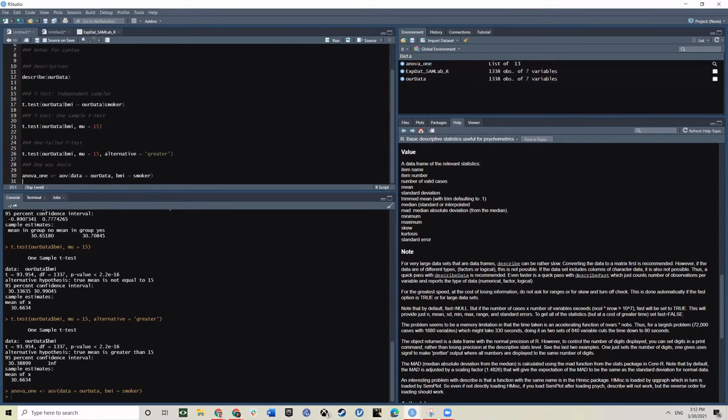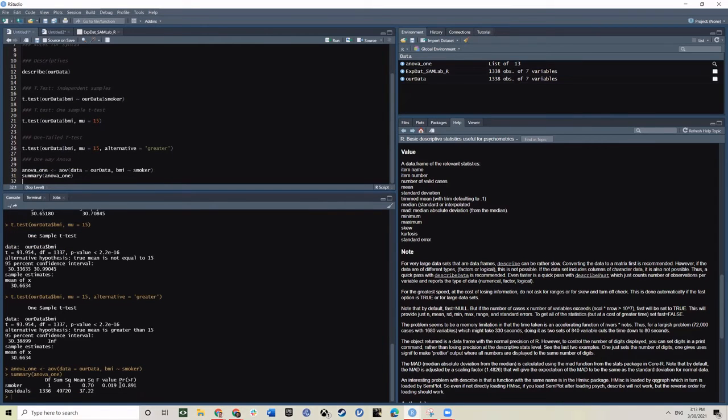So we'll run that, and you'll see that there wasn't anything output down here. That's because we assigned it the name. We didn't ask for the summary of the ANOVA. We're going to do that by asking for the summary, and we'll type in anova1. And we'll end up with our information from that one-way ANOVA. It'll look a lot like our independent samples t-test, but the ANOVA results are down here.